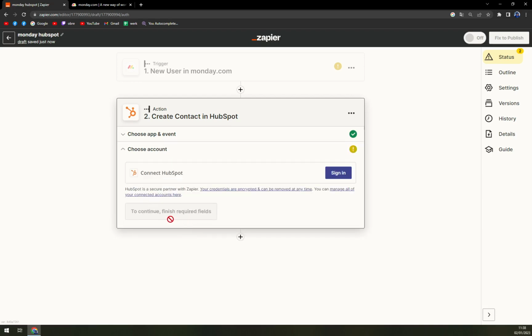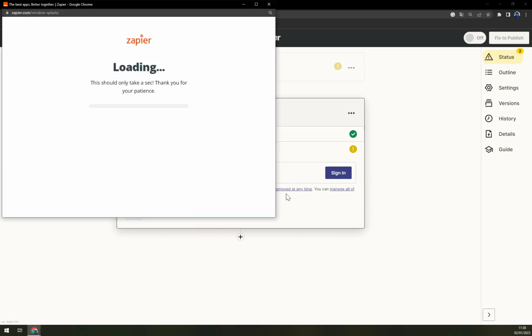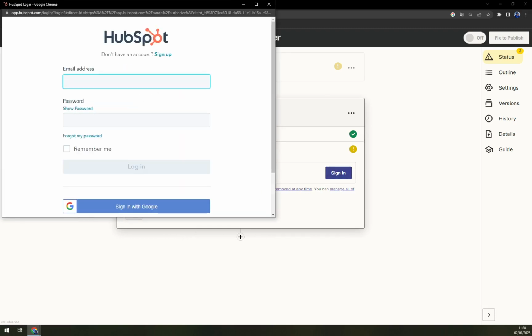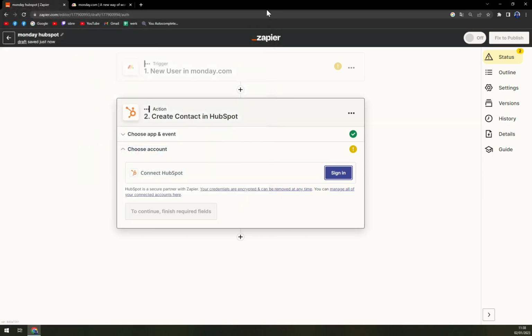We hit next, and then we have to connect to HubSpot. Just sign in, your email, password, and also if you want to remember or not. At the moment, I don't own a HubSpot account so far as I remember.